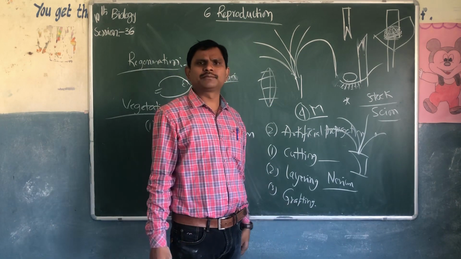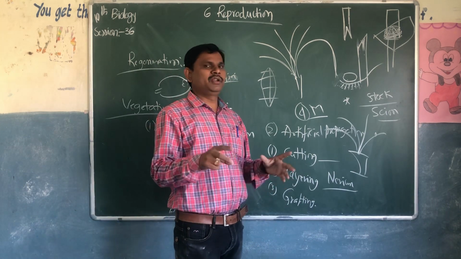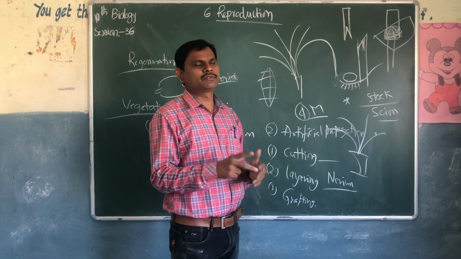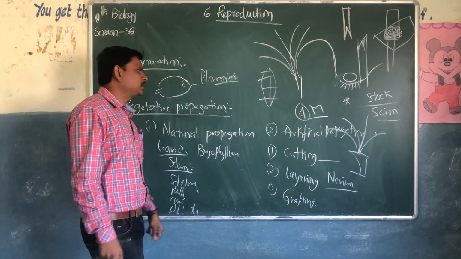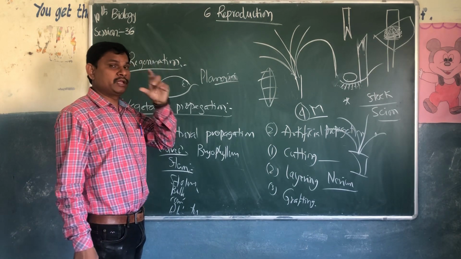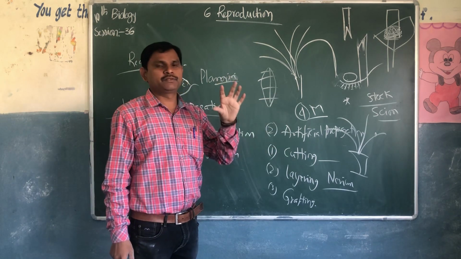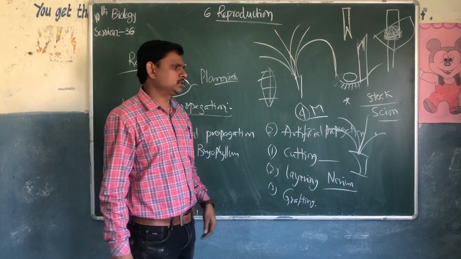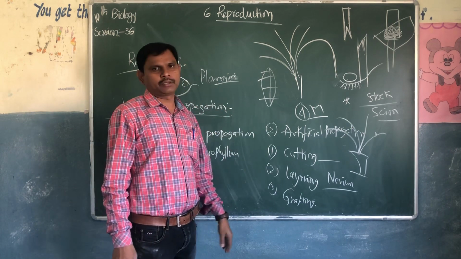We started growing them, so we have to take care of the plants. We can graft different types of flowers and fruits also. This is a very, very important topic today. Parthenogenesis is very important for 1 mark and 2 mark questions, and artificial propagation is very important for 4 mark questions. Okay, you have to read and write it one time. Okay, thank you, students.